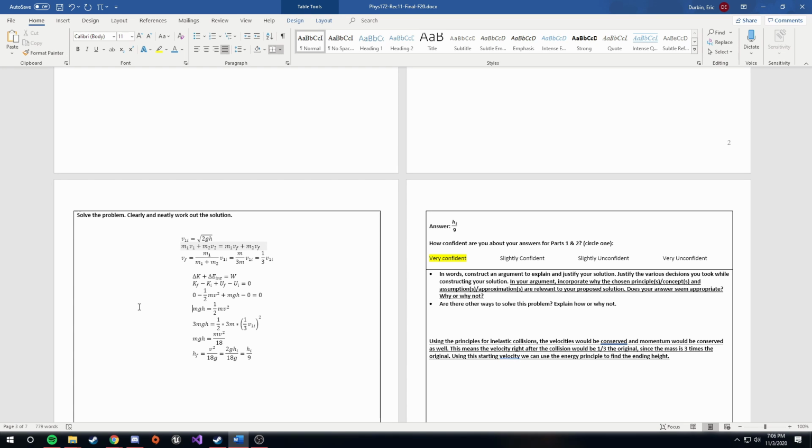So a good example of an elastic collision is pool balls. One ball hits another ball, the pool ball stops, and the first ball has the same velocity. Now that's when both of them have the same mass, the velocities flip. So if one's stationary and one is moving at velocity v, when they collide, the stationary one will start moving at velocity v, and the moving one will then go to rest.